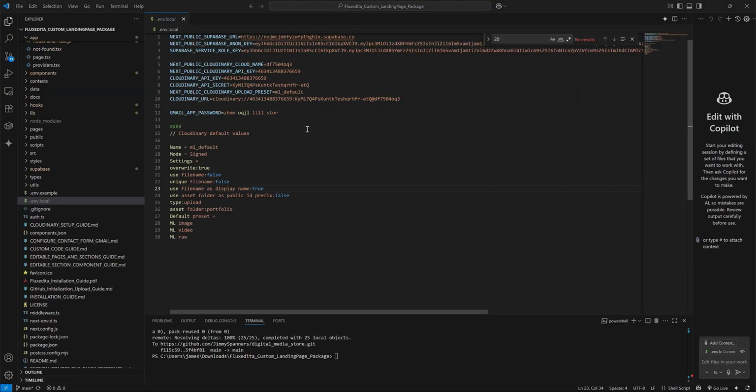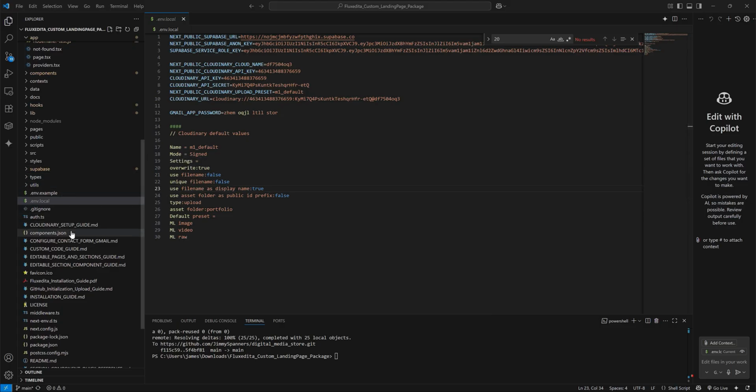Now, the next thing we must do is update the application and tell it who is the email account holder for the application. In other words, who's going to receive the emails, the recipient of the emails when your customers use your contact form on your landing page. There's a very simple way of doing this.